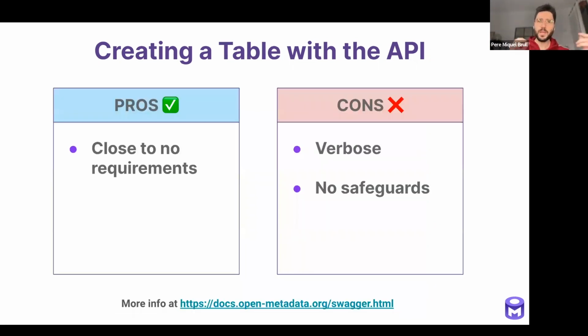So if we go into pros and cons, the pros will be, hey, there's close to no requirements, as long as you have curl, or as long as you have any library that lets you interact via API calls, you can already start automating things in OpenMetadata. The con will be that you really need to know what you're doing. You can go into Swagger, we have a bunch of examples in there, but building all of these JSONs for big tables, for big pipelines, it can end up being a bit verbose, and we don't get some of the validations when we are actually playing with the code and deploying it.